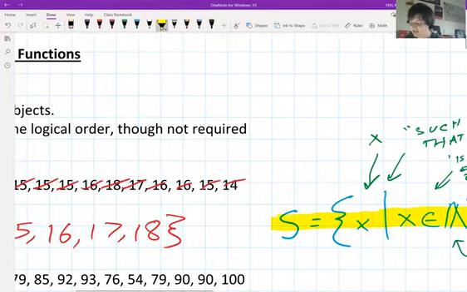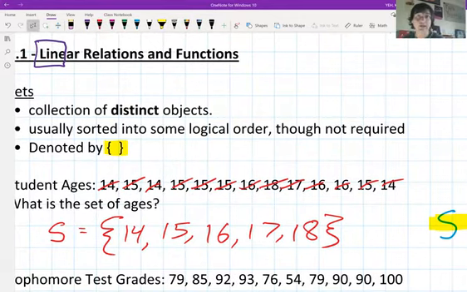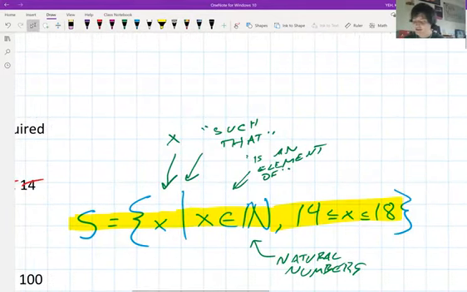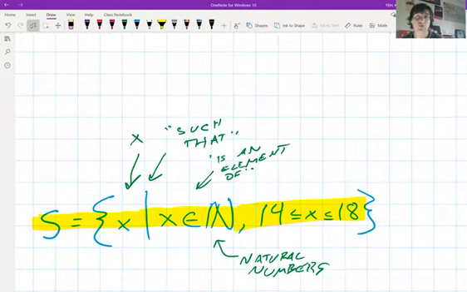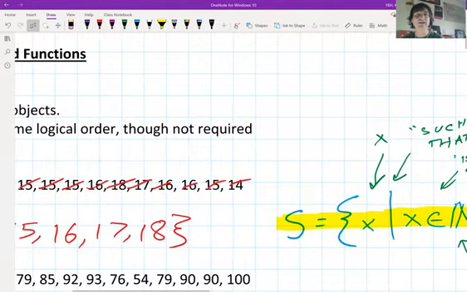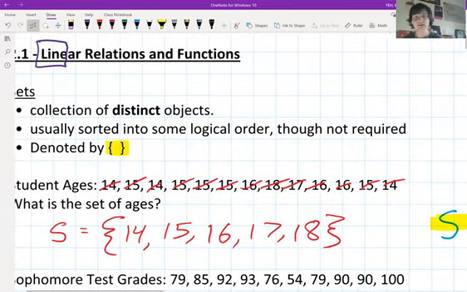It was easier to just list them out. And on this example, I would agree. But think about, what if we had to list out the numbers 14 through 201? Well, then that would take a lot of time and paper to list out every single number. Whereas with this set builder notation, what's the only thing that changes? Change that 18 to a 201, and we've listed them all out. The set builds itself for us. Natural numbers between 14 and 201. So we will see set builder notation a little bit more. Like I said, not super important and useful today, but hopefully that at least gives you an idea so that next time you see it, you'll have a starting place.